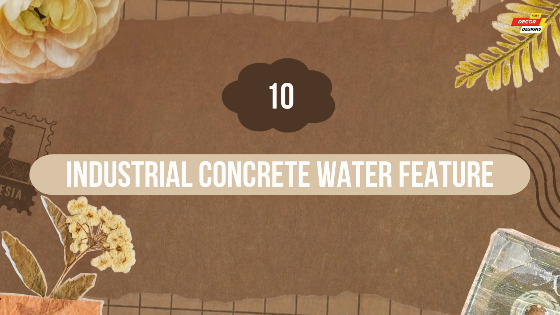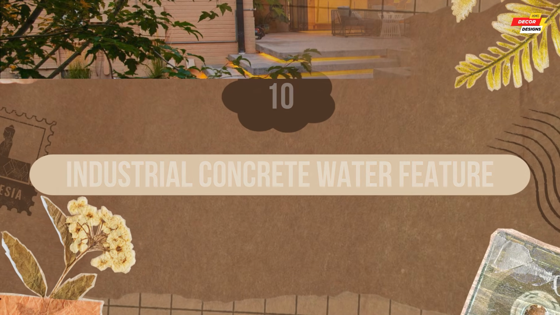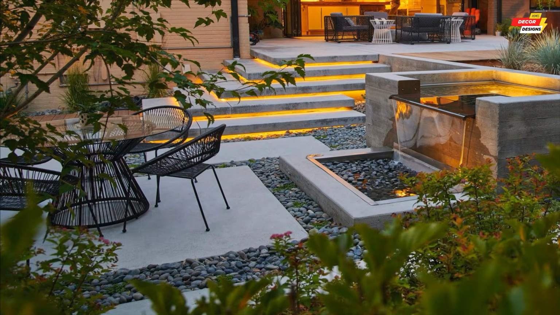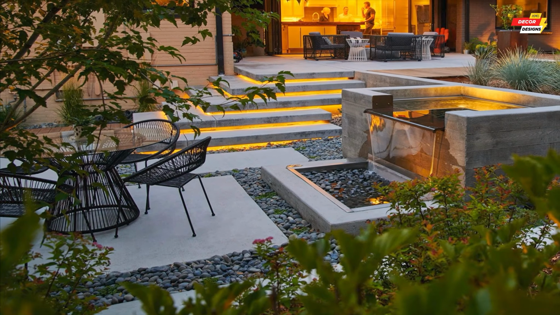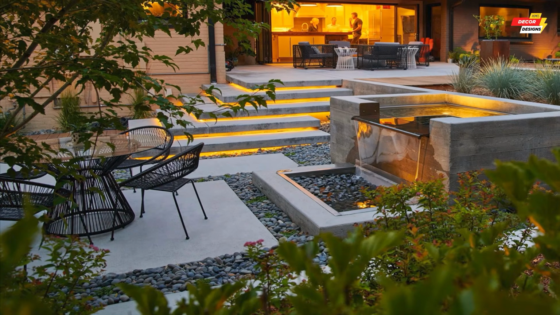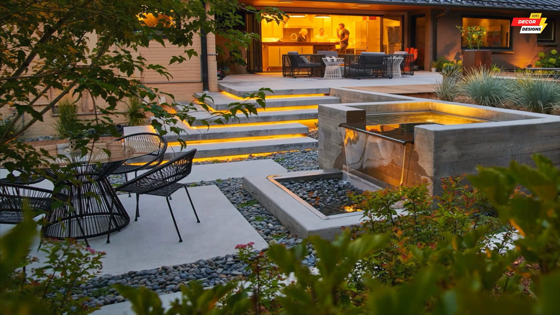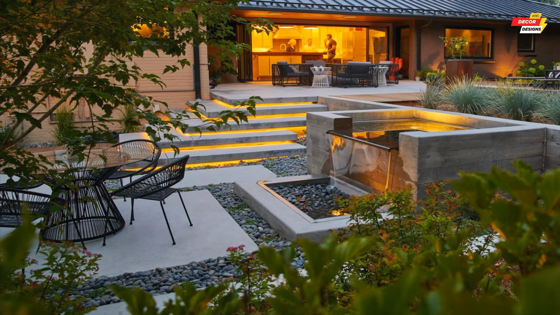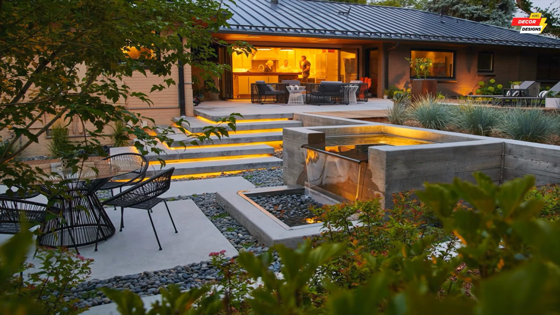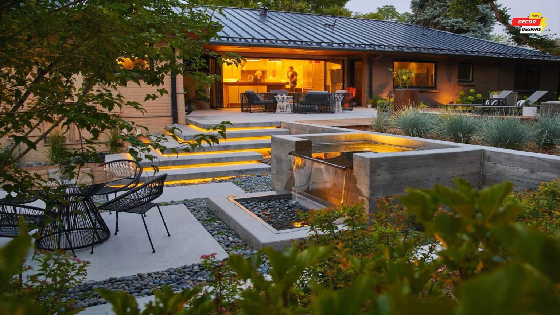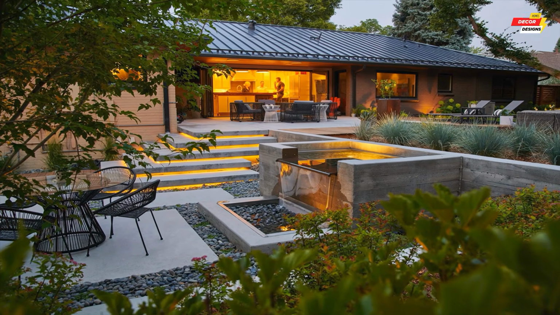Ten, industrial concrete water feature with floating illuminated steps. This sleek modern patio and lawn integration features a board-formed industrial concrete water basin with a cascading waterfall spout. Floating concrete stairs equipped with warm understep lighting lead up to a cozy covered outdoor lounge, surrounded by dark river rock beds, metal-framed patio furniture, and lush green landscaping.